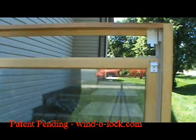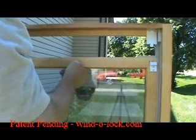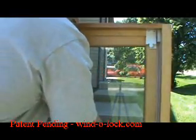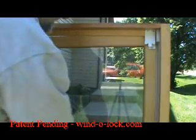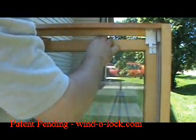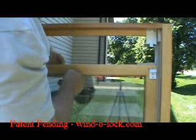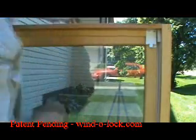And all we have to do now is just slide the window up. Since it's not an installed window, it's kind of difficult. We'll slide the window up. We'll hear a little bit of click sound, and that way we know it's locked. So all we do is lift it back up a little bit, pull out the tab, and slide the window down, and now it's unlocked. And then again, just to close it, slide it right back up, and it's locked again. And that's the secondary lock.